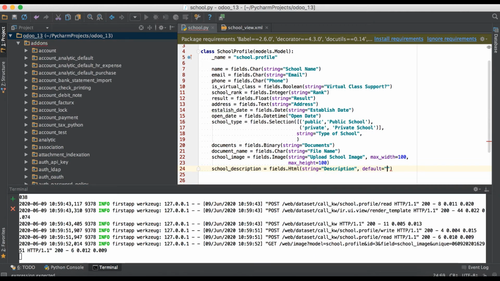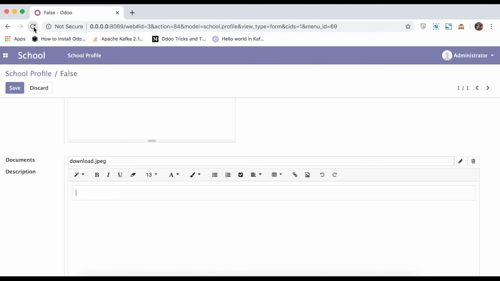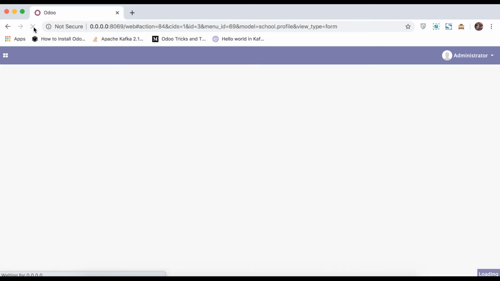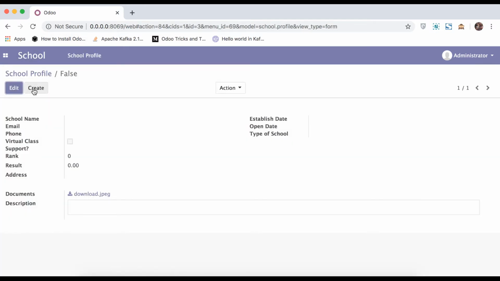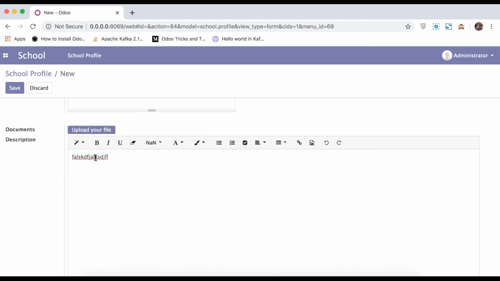Here you can pass any content, like a paragraph or some text. Then restart the service and refresh the page, and when you create a record, you can see it is visible here by default.